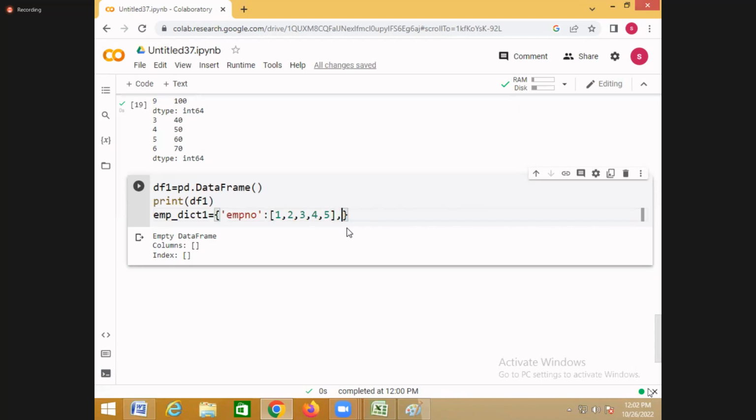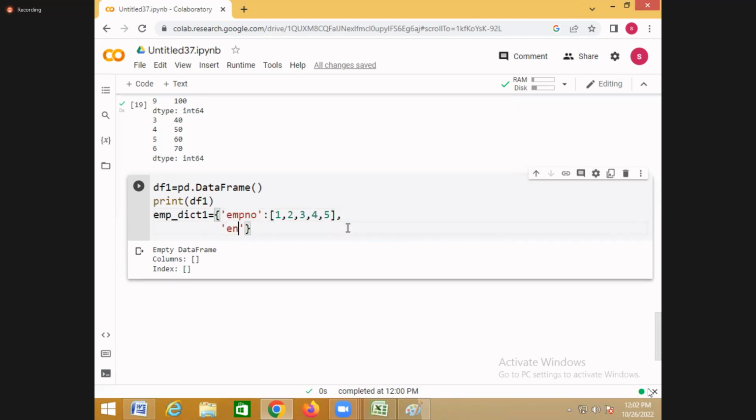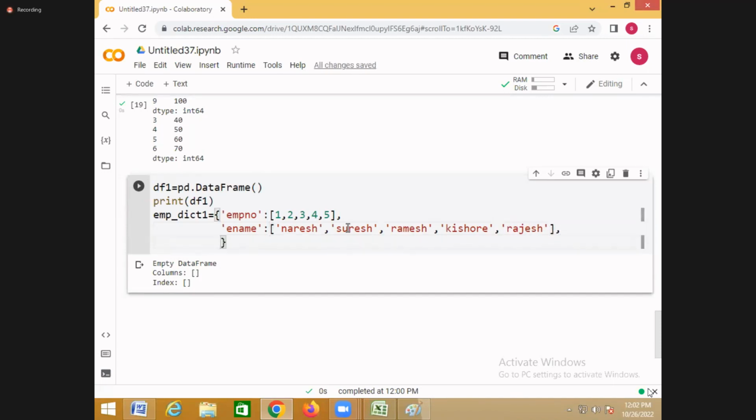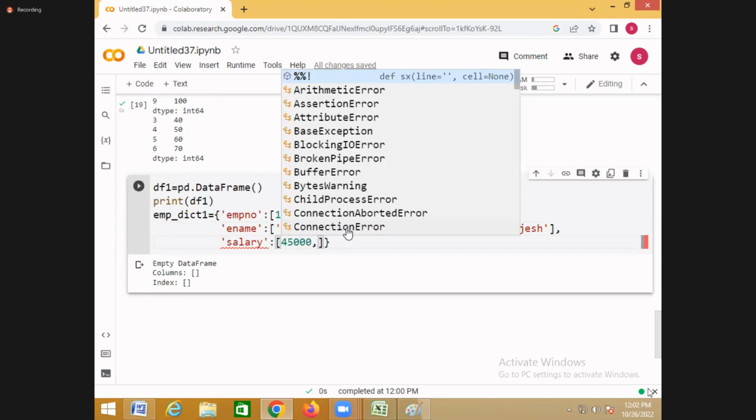Then employee name is a key, and these are the list of employee names. And there is one more key called salary, and you have a list of salaries.